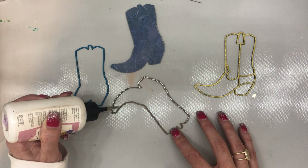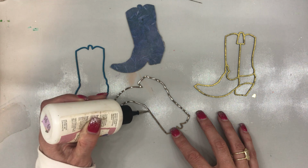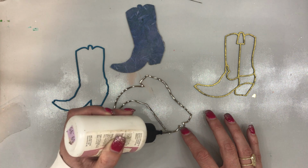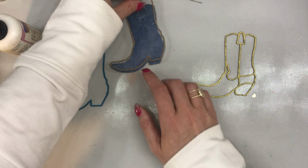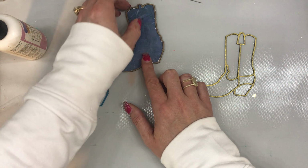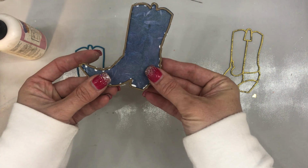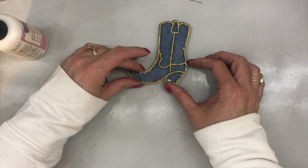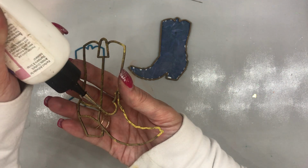So I'm just going to go around and I'm putting this one down first, like so. I did happen to get some glue, as you can tell, but it will dry clear, and that's okay. And then on top of that, I want to put this one. I'm going to use this piece as a frame. So let me just go ahead and do this as well.